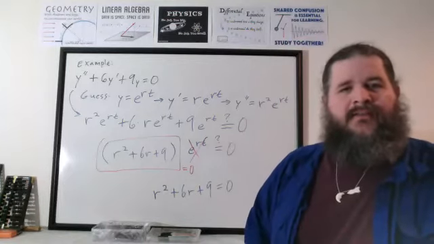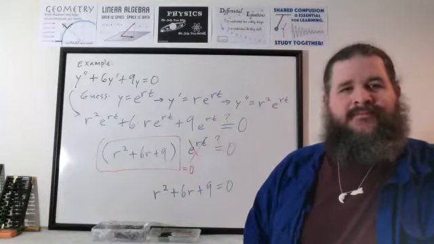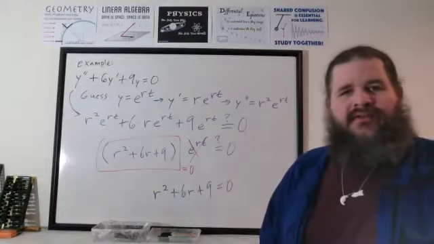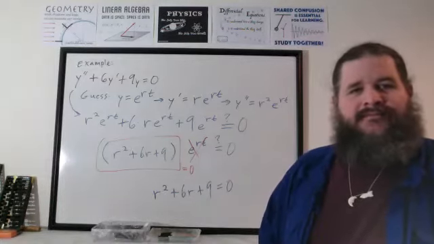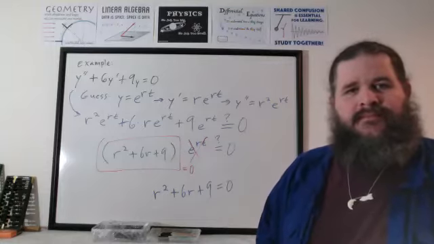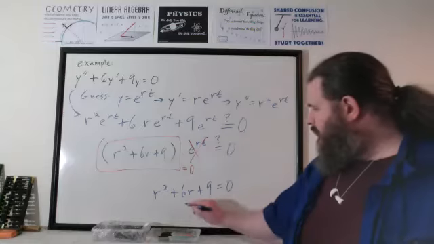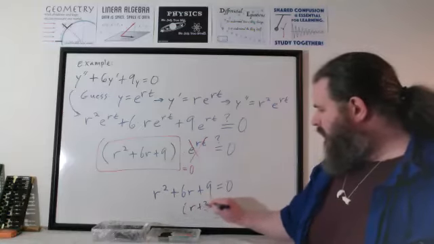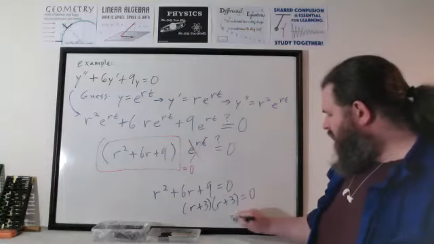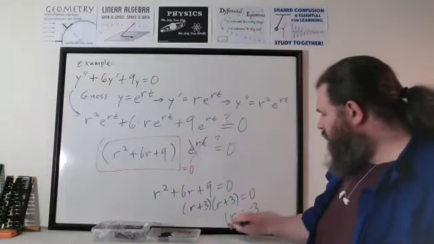Any questions on that setup so far? No, I don't think so. So now that we have the characteristic quadratic, can you solve that quadratic for r? Yeah, is it r equals -3 and -3, or? Yeah, because this one factors to r plus 3 times r plus 3. So we just get r equals -3, and that's it.